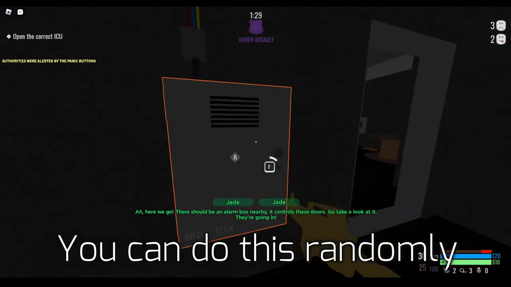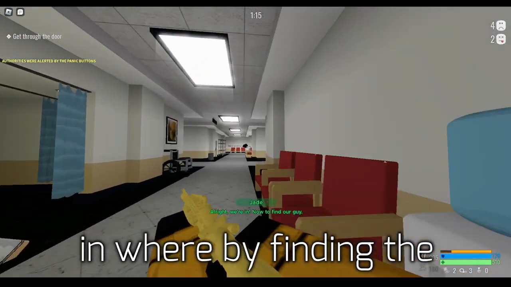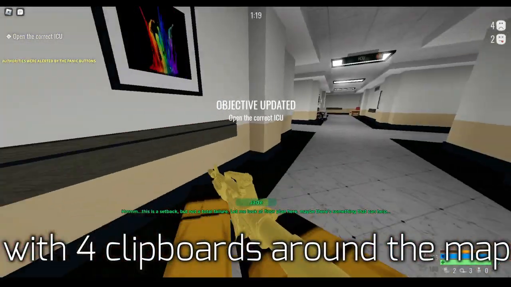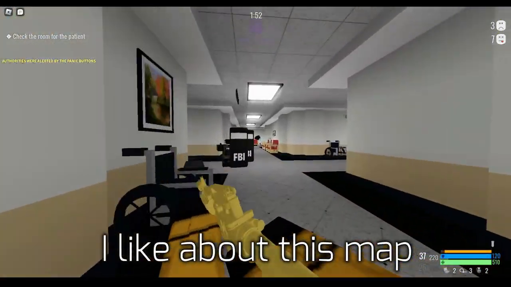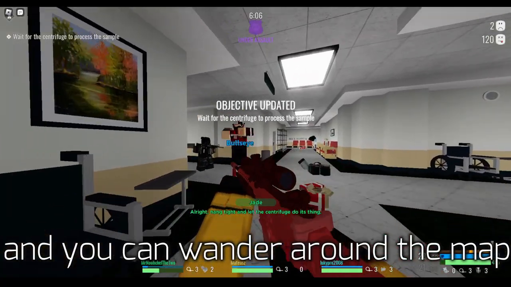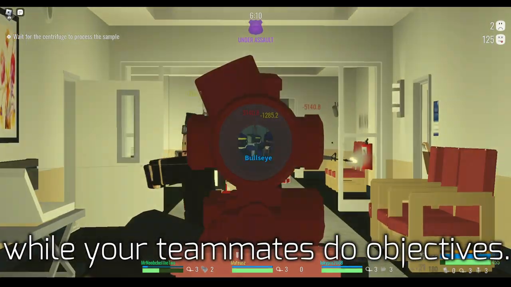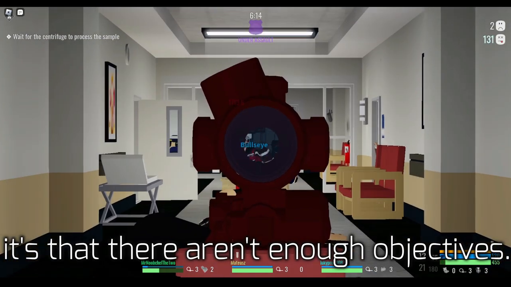You can do this randomly until you find the right patient, or you can do this puzzle, finding the right room color with a certain septum with 4 clip rows around the map, where you can find the correct one. The favorite thing I like about this map is that there are a lot of enemies. You can control the hallways really well, and you can wander around the map slaughtering any enemy you see while your teammates search for objectives. And that's really one thing I hate about this map, is that there aren't enough objectives.